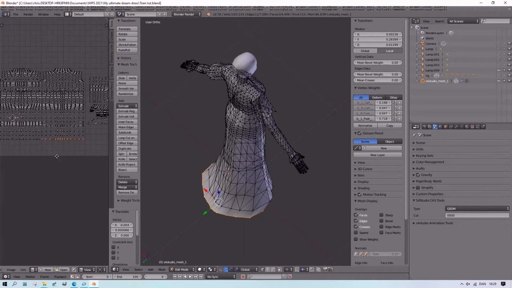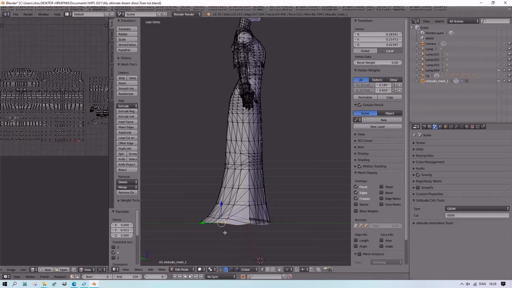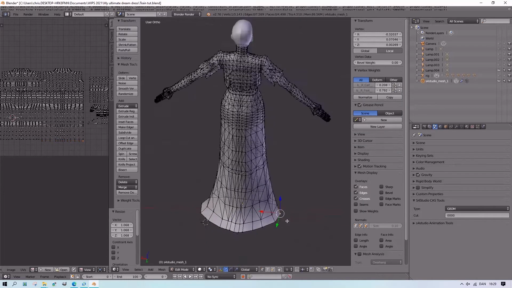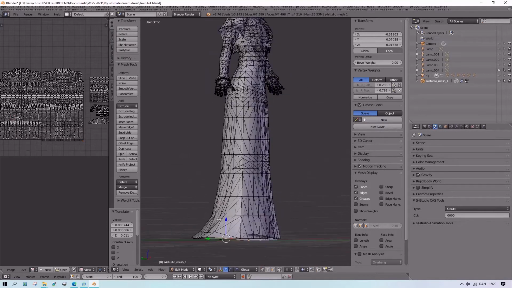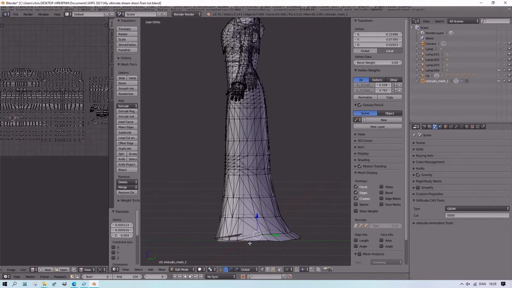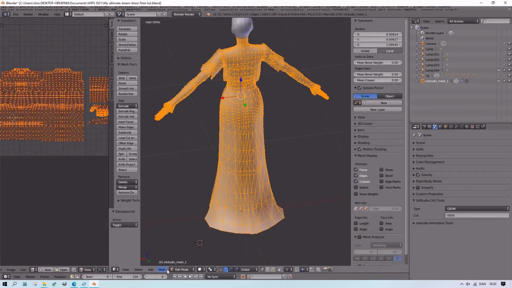Also, I will not show you how to UV map it, but you can either make the dress itself shorter so it still fits in the UV map for the body and doesn't hit the shoe part, or you can let the train be a different part of it, but you can figure that out yourself. I really want it to be perfect, although I'm not going to release this.